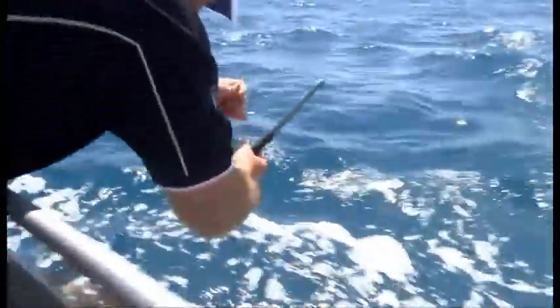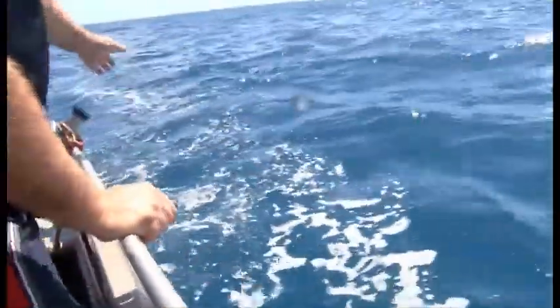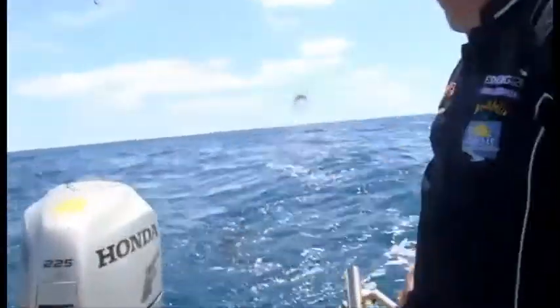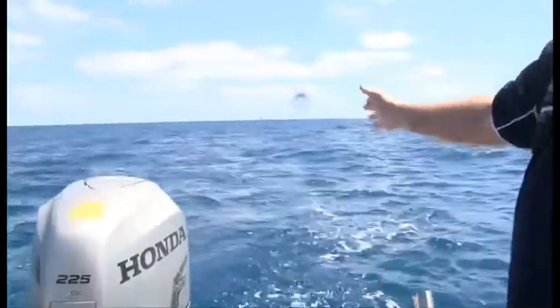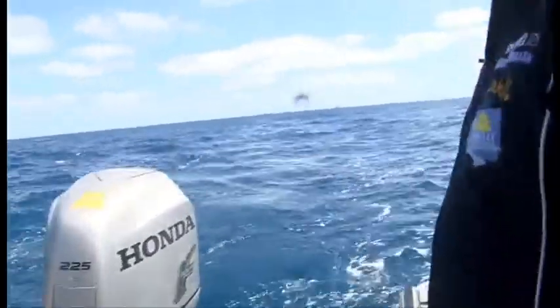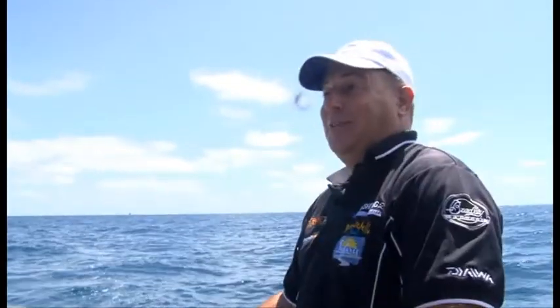Okay, ready? Say goodbye. Look at that. Off he goes. See behind us right there? That is the best part. He's swimming right behind the boat now, unharmed. Bit of a shock for him, obviously. Big fight on 10 kilo. Shock for him. What's shock for me? We actually got one. Absolutely. Shocked the both of us.